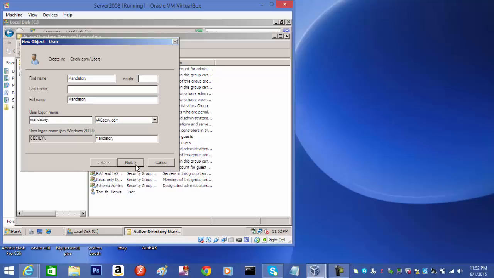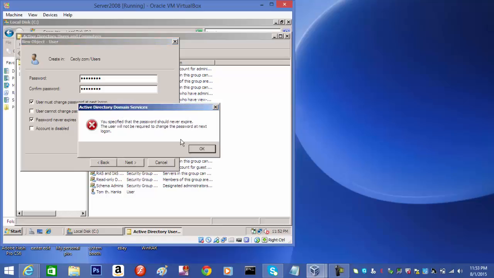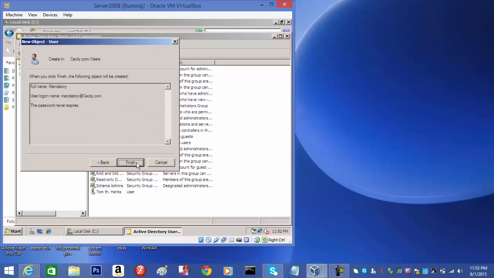I'm going to click on Next, create a password. Password never expires. Okay. I'm going to click on Next. So here we have our full name, mandatory, our user logon name, mandatory at Cecily.com. That's my domain. And my password never expires. Let's click on Finish.